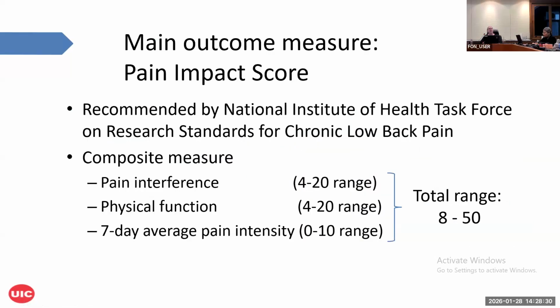Now I'm going to talk a little bit about our main outcome. And this is what's called a pain impact score. And the reason I like it is that it certainly does the pain intensity, which is that 0 to 10 scale. But as you heard when I introduced what pain is, there is a lot more than just 0 to 10. So this takes a look at that pain interference, or how pain impacts all the different dimensions of your life.